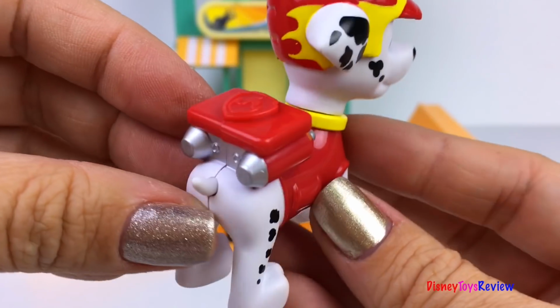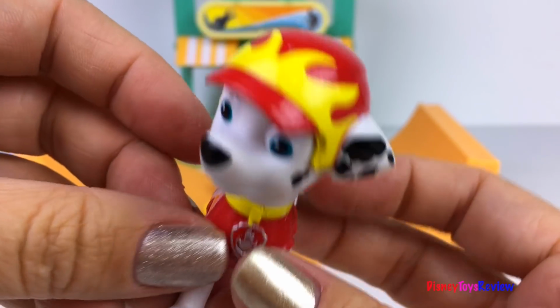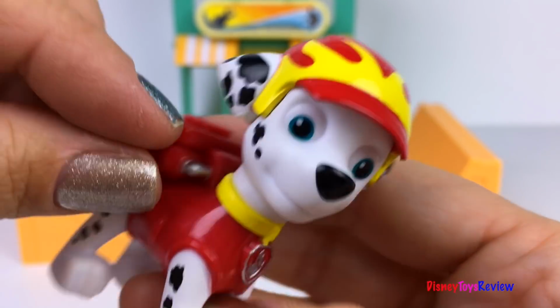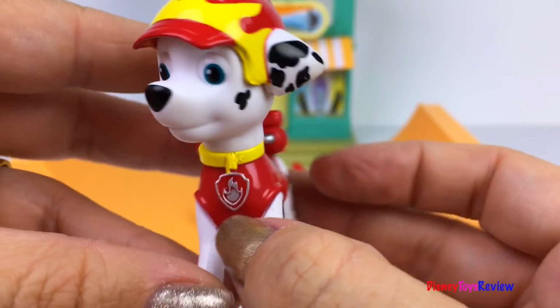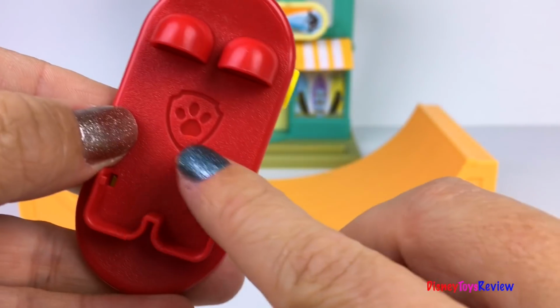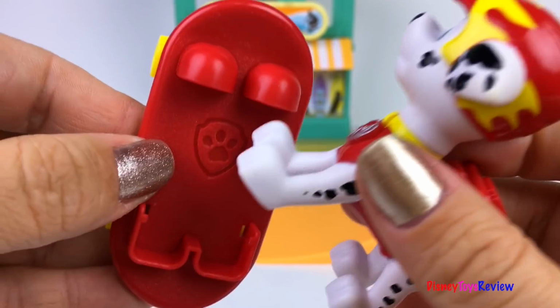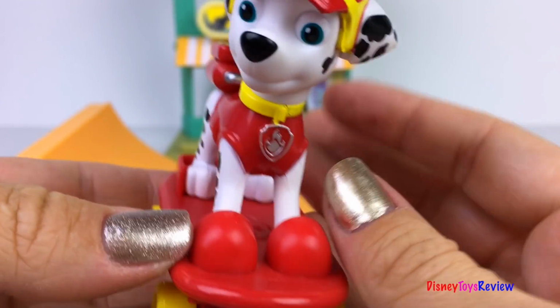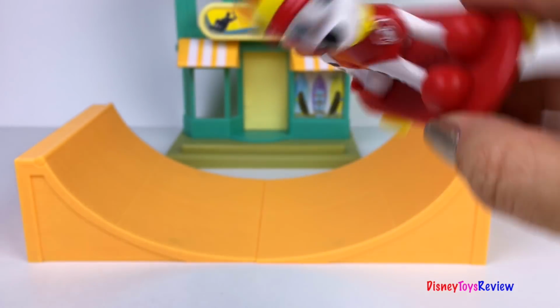Here we have Marshall. Marshall's dressed in red. He's got flames on his helmet. Wow, so fun. Both of them come with their very own skateboards, and they have Paw Patrol badges on them. The characters can go in really easy. Wow, and they don't fall off.